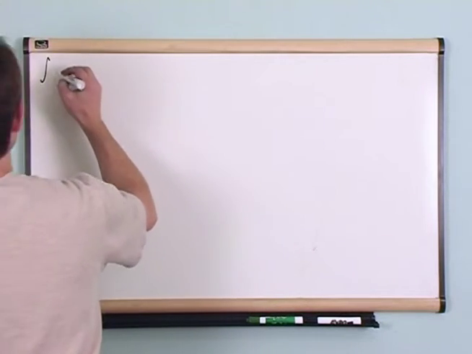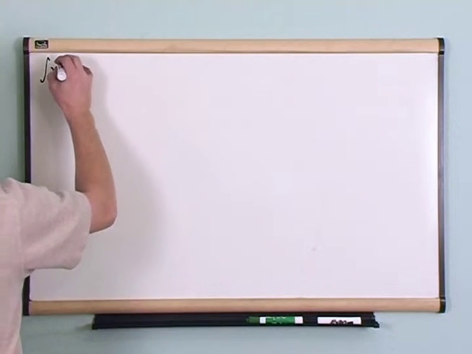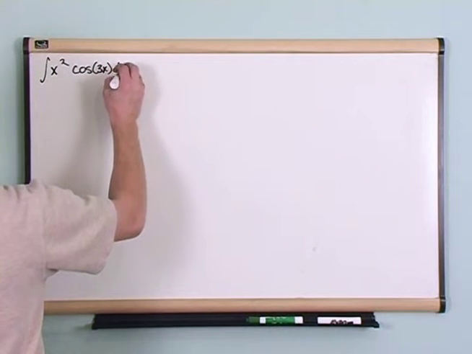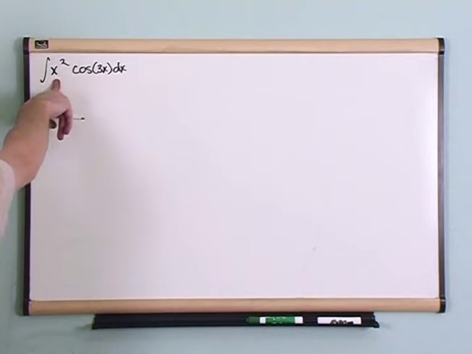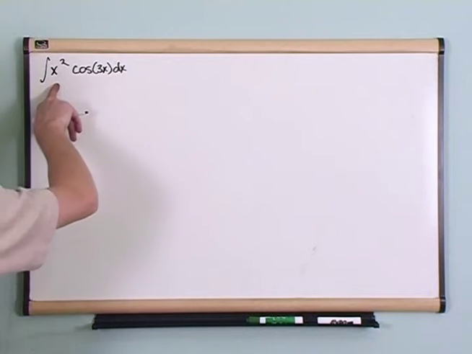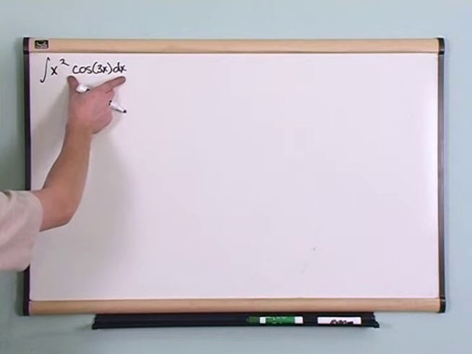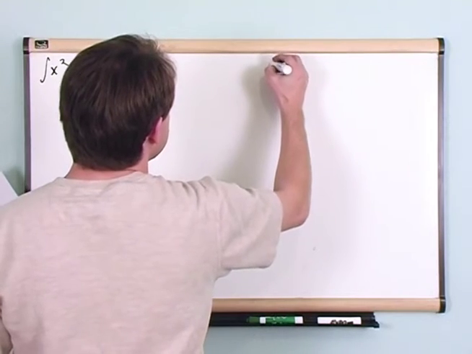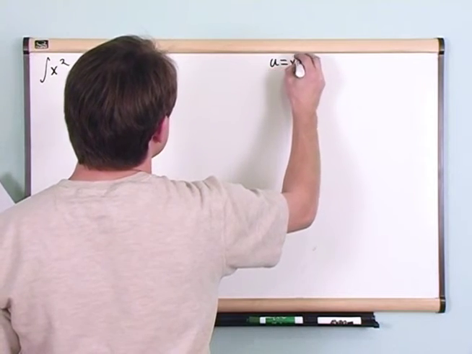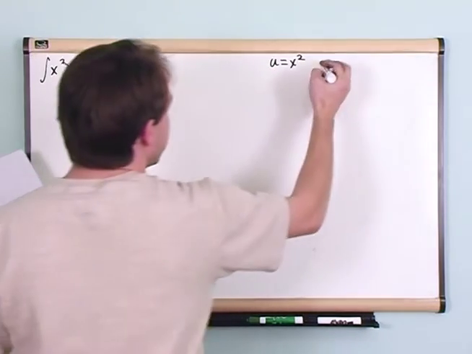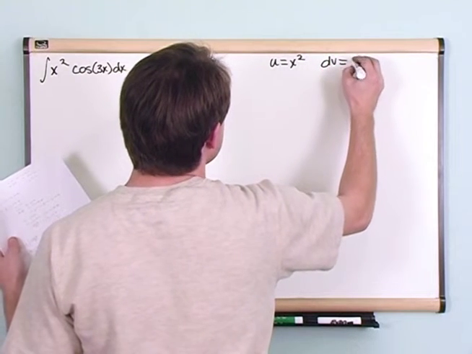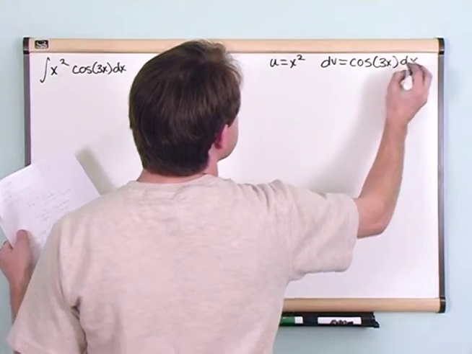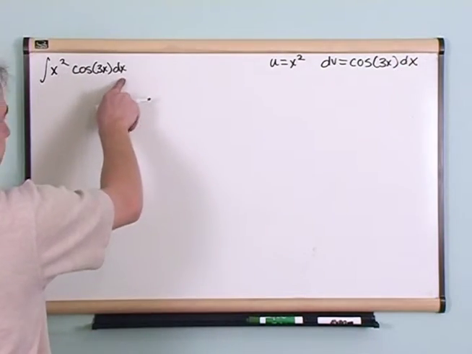What if you have the integral of x squared times cosine of 3x dx? Well, here's what I'm talking about. You've got x squared, some function of x like this, and then you've got an indestructible function. So I know I'm going to need to use integration by parts, and furthermore, I know that I'm going to set u equal to x squared, this thing here, and I'm going to set dv equal to whatever's left over, cosine of 3x dx, because I have to include the dx.